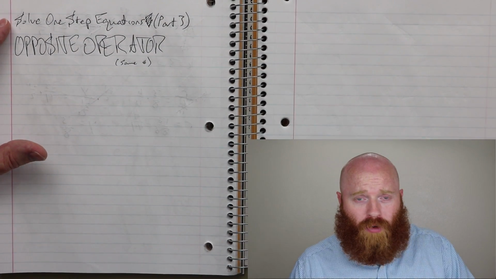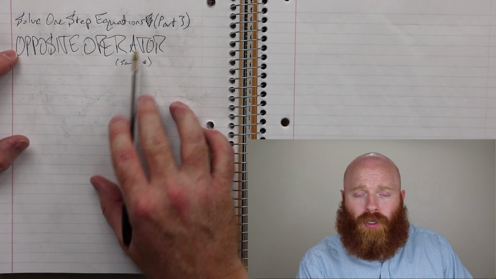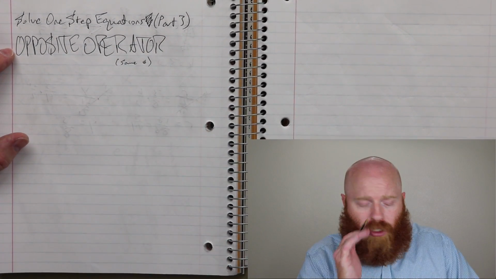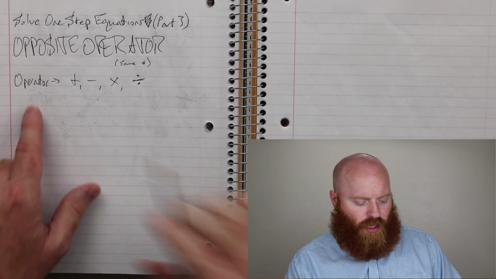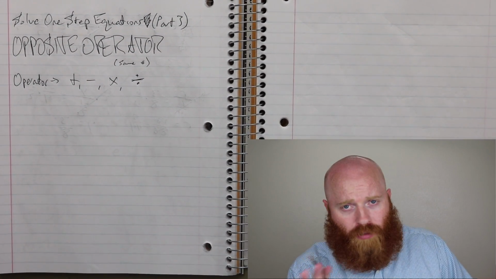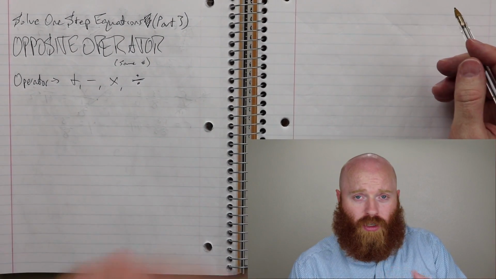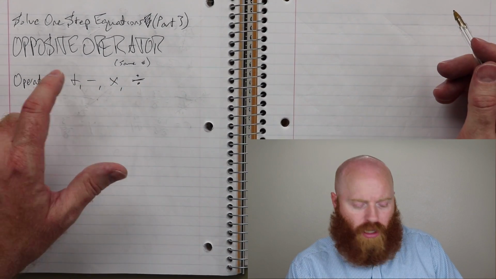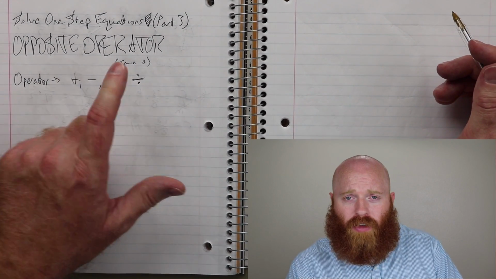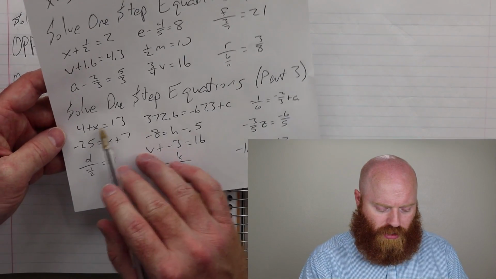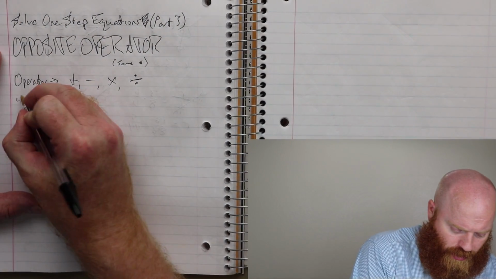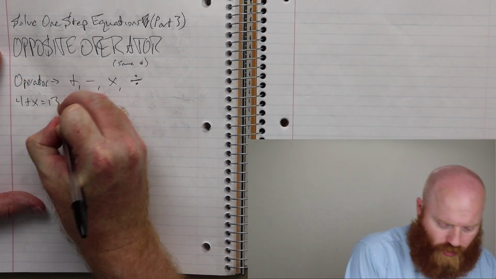The same thing with part 1 and part 2 is we're going to be doing opposite operator, same number. Opposite operator, same number. But what's an operator? We're going to talk about what's an operator. Okay, so operators, there's lots of math operators, believe me. But the main things we're going to be dealing with are plus, minus, times, divide. The opposite of plus is minus, the opposite of minus is plus, the opposite of times is divide, the opposite of divide is times. So what was our problem? Our problem is 4 plus x equals 13.